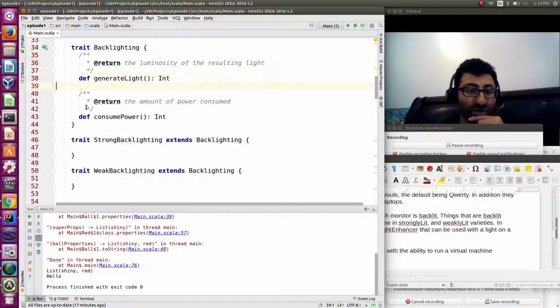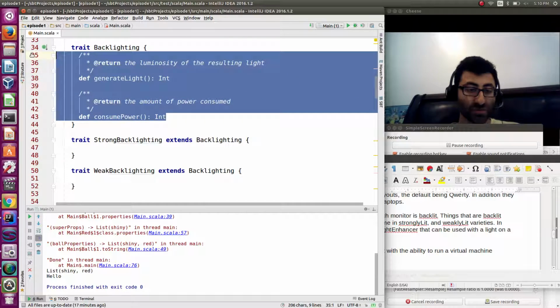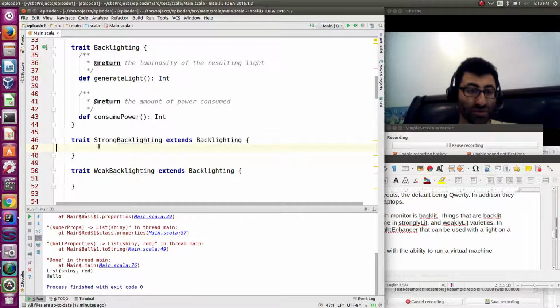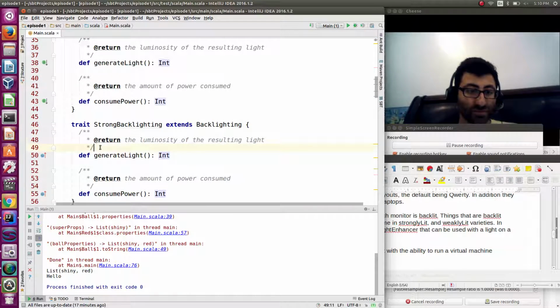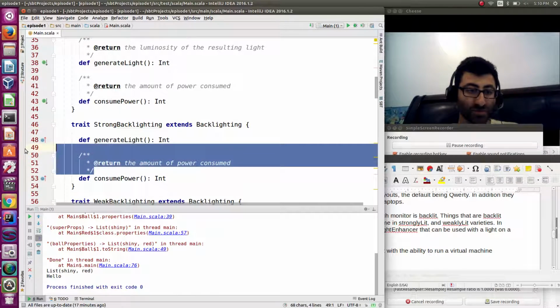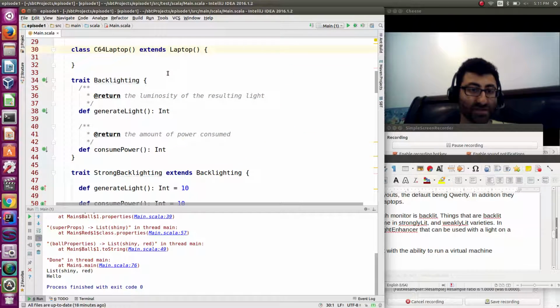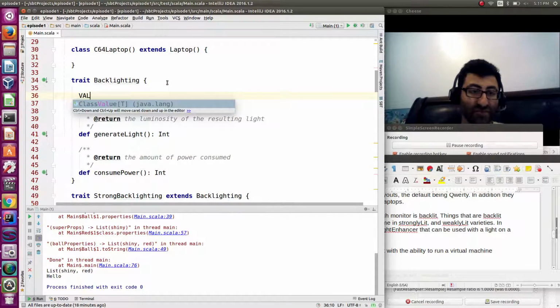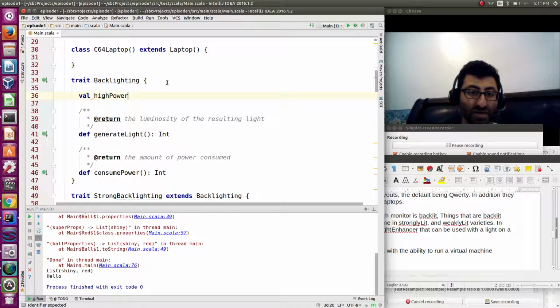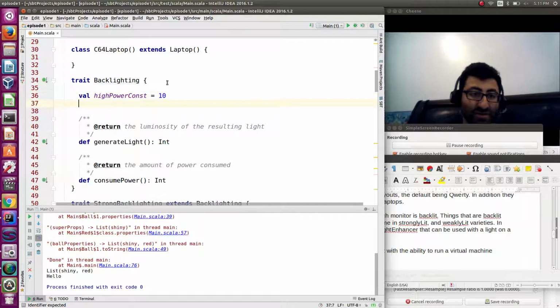What is the best way to go about this? Alright, let's go. Let's define some constants in here. Val highPowerConstant equals 10.